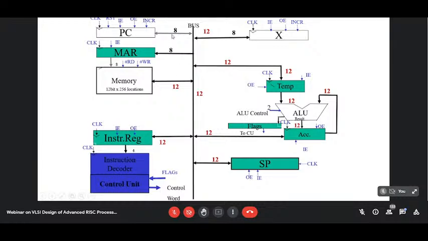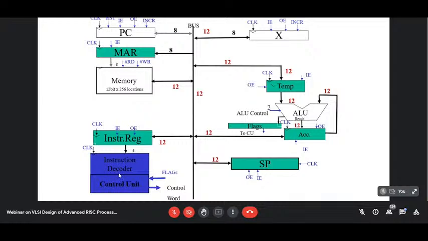And the least significant 8 bits are connected. From the bus, which is 12-bit, you extract the least significant 8 bits. So PC, MAR, then the instruction register, all of them are connected. Then the instruction register will be connected to the instruction decoder. Which part? The 4 most significant bits of the instruction register go to the instruction decoder. So the decoder output will be 16, depending on the 4-bit opcode, and that will go to the control unit.